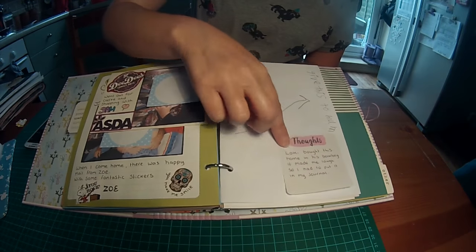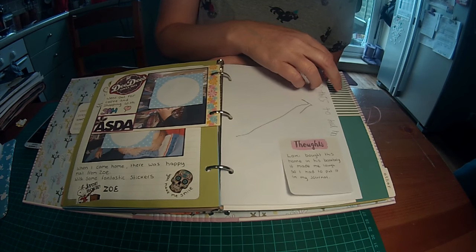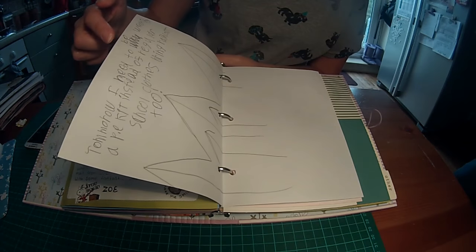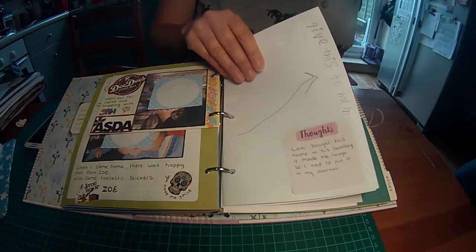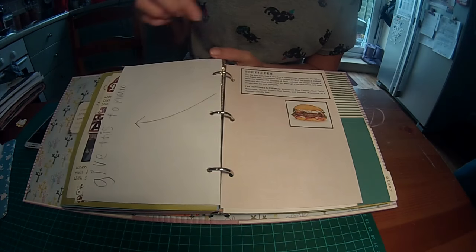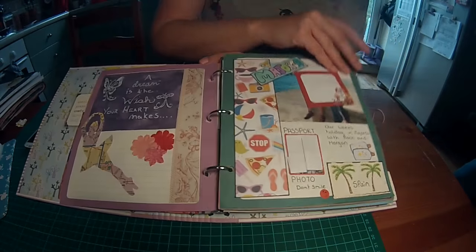And then last but not least, my son come home with this note in his book bag. It says, give to Mum. And like, just that he needed his PE kit type thing, but it just amused me that he had to put a little note in his book bag to remind me about his PE. And that one's all ready to go for the next burger. So that's it so far.